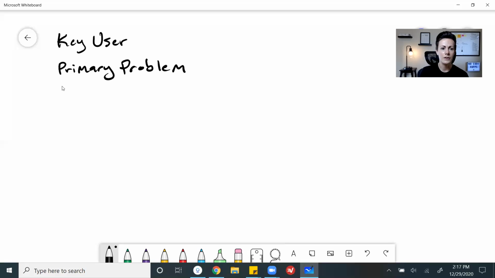Okay. And then you need to look at your primary outcome. This is really just the flip side. Okay. So you solve that primary problem. Well, what is the primary outcome? Okay, what is that outcome on the other side that your users are looking for? So you're looking at the before and the after in a really simplified way. What is the core reason for why your app exists? And what is that core user that it's going to serve?